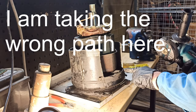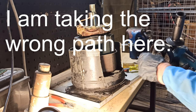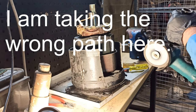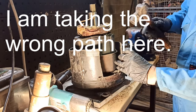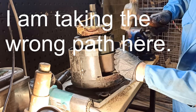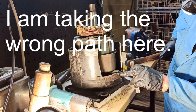So I'm just going to try and cut that leg out of the tripod there, which hopefully will loosen it up to make it come out. Yeah, it's well and truly stuck on there.